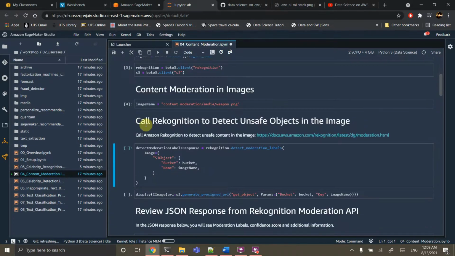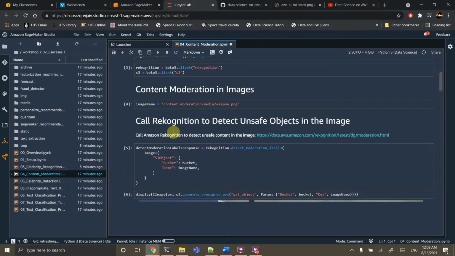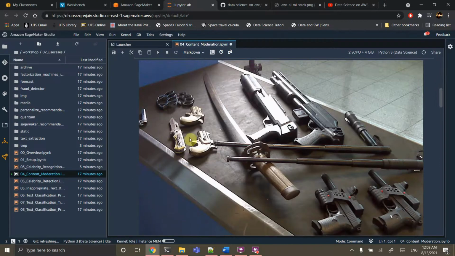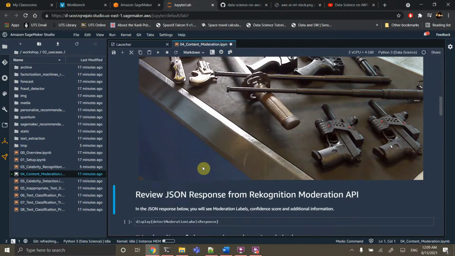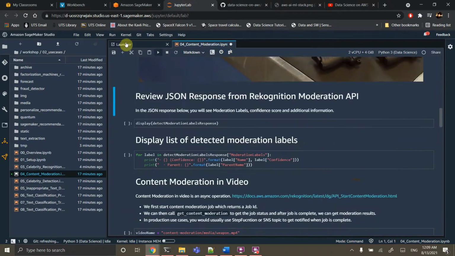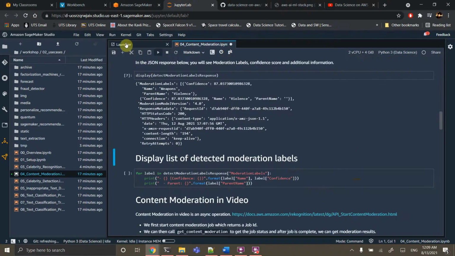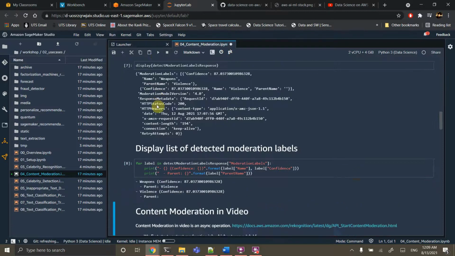Similarly, I just import SageMaker and Portal, and let's try to display the image first. Okay, so in this image, we have a lot of guns here. So this is obviously content that we might not want to show to children. So we can have the content moderation API function filter this out.